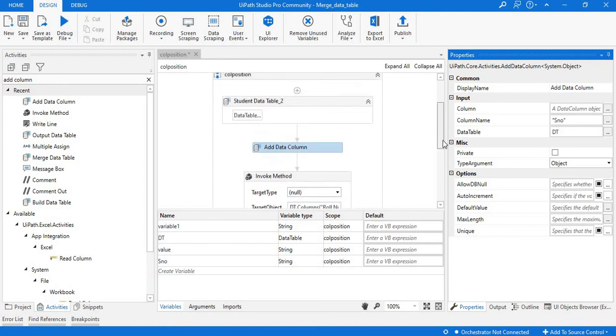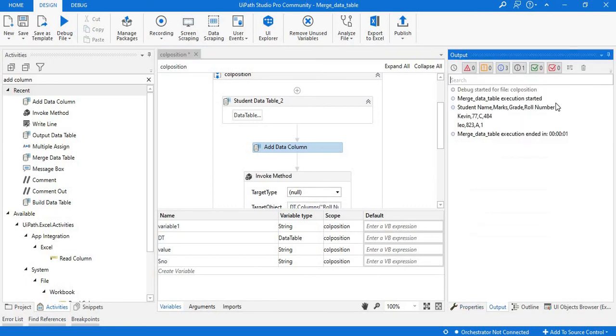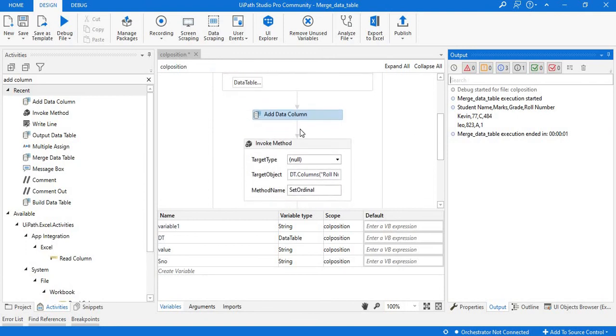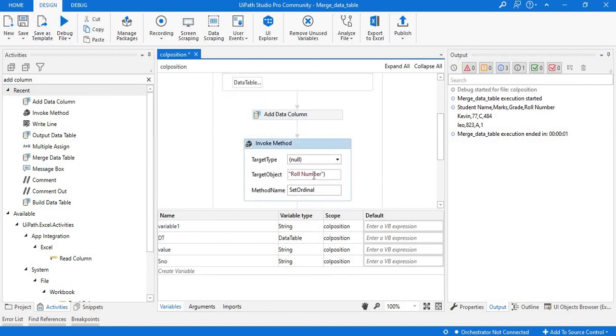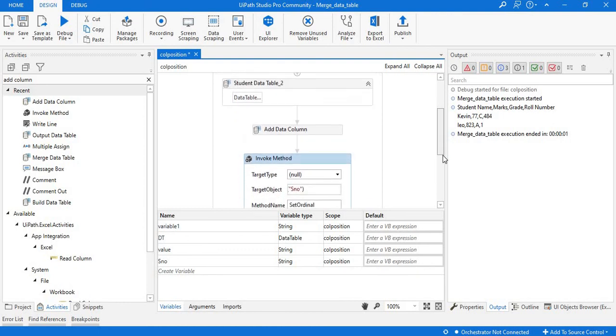Now we should get the data column serial number at the last, after the roll number field. And if I perform any operation on this, suppose instead of roll number I'm going to keep serial number, which I'm adding while running this activity.